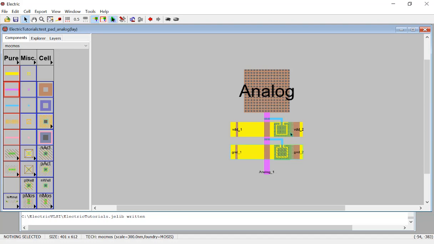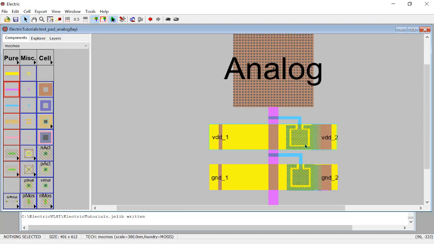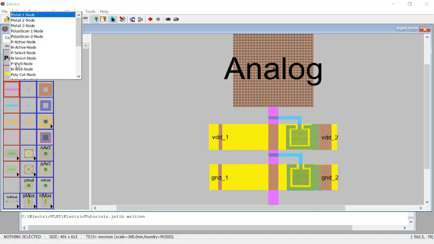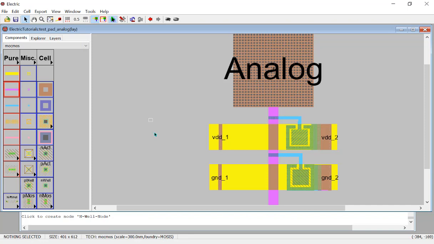There's another thing we haven't done yet, which is the well. We hope this one is being fabricated in N-well, because this is a P-active, and P-active should be fabricated in N-well. So we hope everything here is N-well, but not just this part. We need a larger N-well. So we need an N-well node.